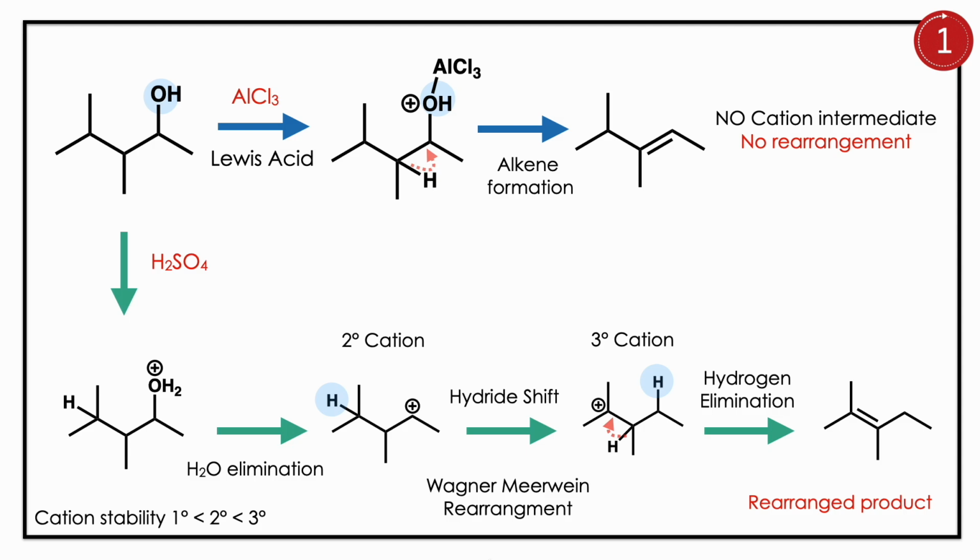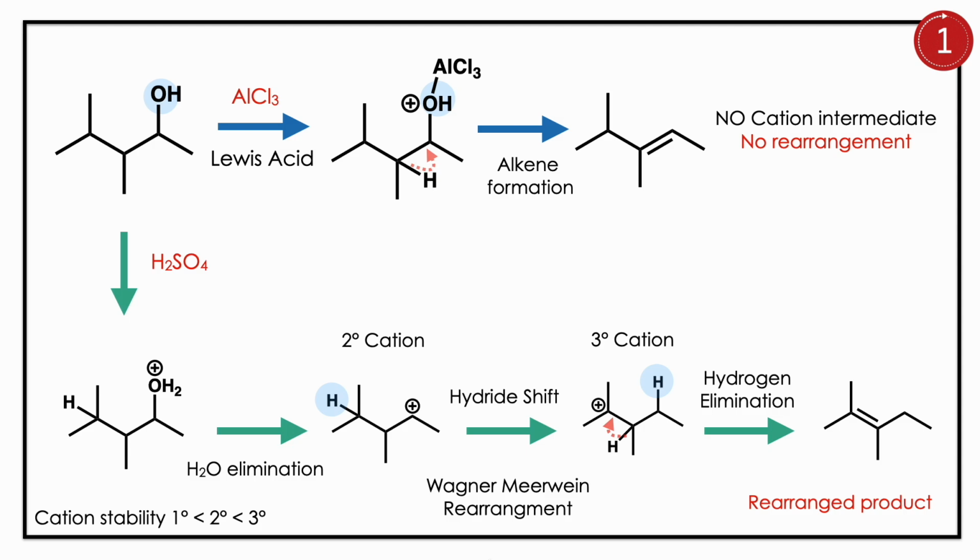Here you are using the Lewis acid. Everybody knows a Lewis acid really doesn't form a cation. It will just abstract the electrons in the system. So what really happened? A concerted mechanism happened. H2O eliminates, and you have alkene formation. Here really no cation formed, so no Wagner-Meerwein rearrangement. So the aluminum chloride pathway doesn't create the cation. Everything is concerted. You have the normal product, not the rearranged product.